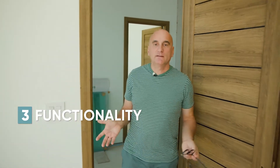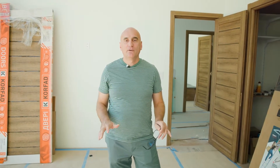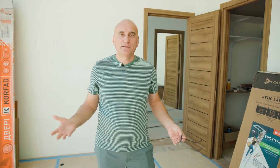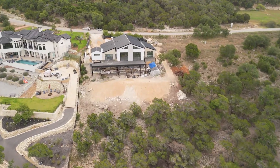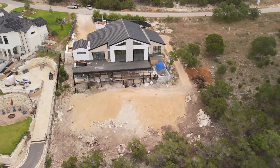The third important element in the design of a house on a slope is its functionality — or in simpler terms, the layout. How the rooms are arranged in the house, where the windows are located in relation to the cardinal directions, and how a person moves through the space. The design of the house will determine how a person will live in it, either enjoying it or facing difficulties. For example, a large number of rooms with windows are typically oriented to the southeast to ensure there is plenty of light and warmth in the house.